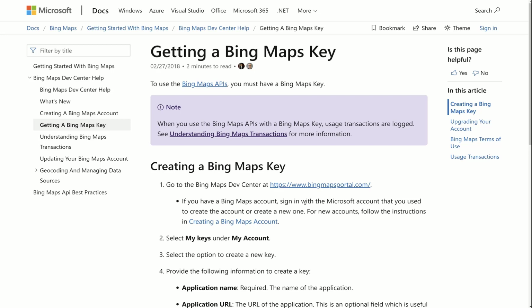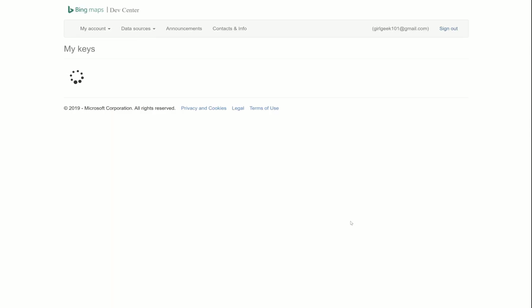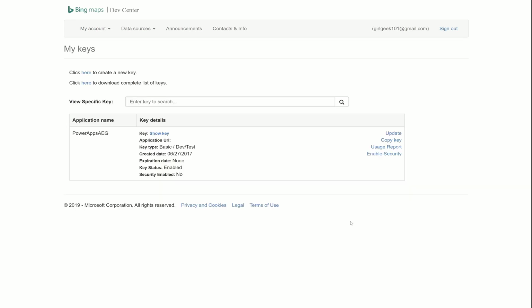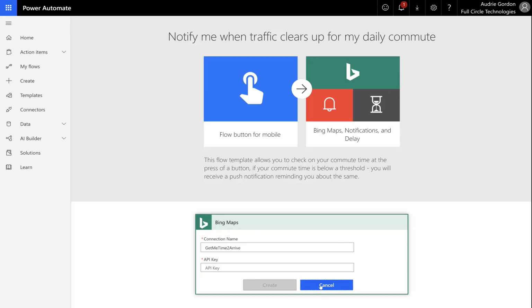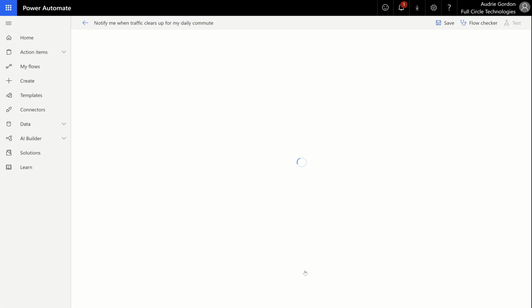All right. But this is the key page, and it will bring you into Bing Maps. And basically, I don't need to do anything else because I already have an account and I already have a key, and I've had one 2 years now. It doesn't even expire. So you just have to make it once and then you can forget about it, unless they notify you that you need to do something. Okay, so let's go back to Flow. And I already have a connection, so I don't need to add one. But I think that might be the problem. So let me know if you're having trouble creating keys.